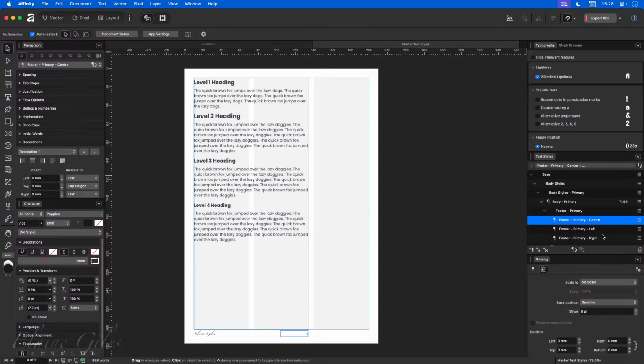But that is the same text panel that we had access to before. You also have the pinning panel showing at the bottom, and you would use the pinning panel to pin content to part of your text, which is why it's in the typography layout. So if you are triaging your text, this might be a good studio to use. You can, of course, in here change this to suit you.